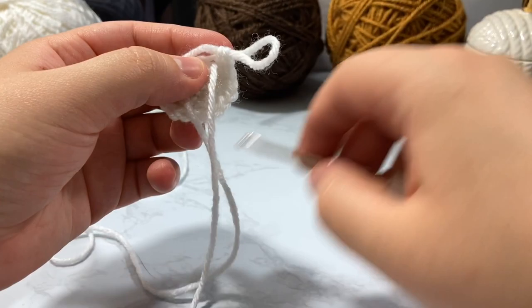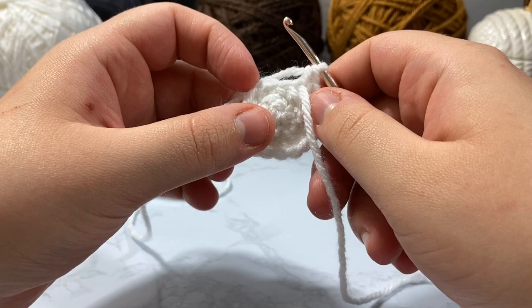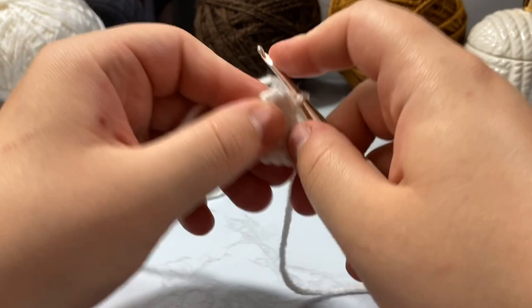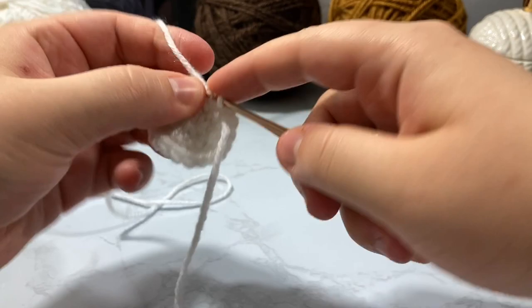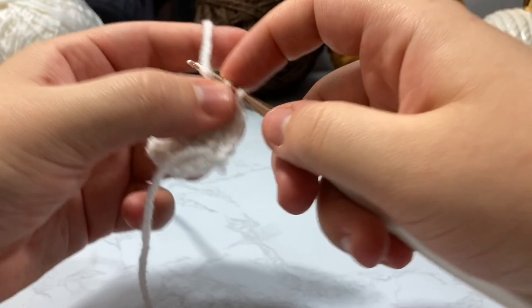Now we are going to go from 18 stitches to 24. This is our second from last increase round. We are going to single crochet 1, 2, increase, because this is what's in line with what we've done increasing before. So 1, 2 and increase. So two inside that same stitch.